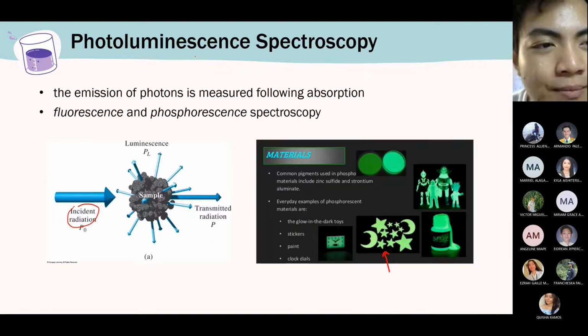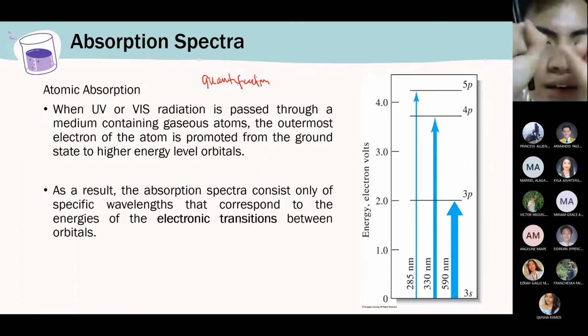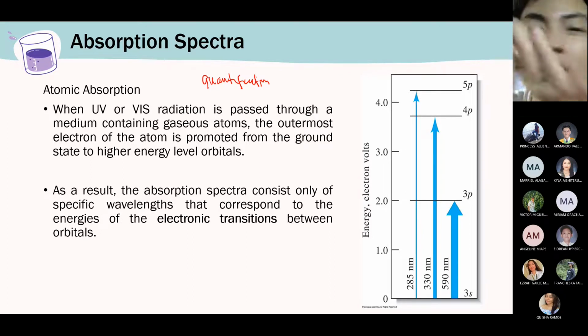So, again, emission and fluorescence, same idea lang. Matter will absorb energy and they will release it in distinct wavelengths. But when it comes to absorption, dalawa uri niyan. UV-Vis absorption, your matter will absorb certain amount of light, and using that information, we can quantify them. We can identify their concentrations. So, yun yung ginagawa sa UV-Vis.